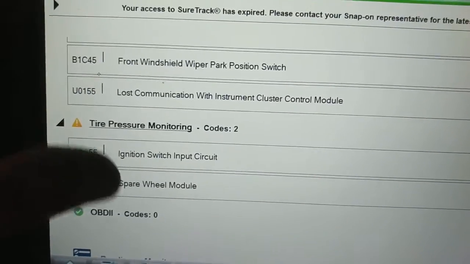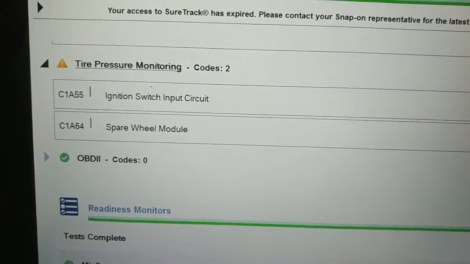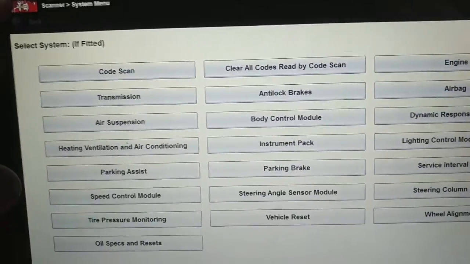Well, I think the easiest thing to do is to clear everything. We're going to try a network code clear and then see what comes back.